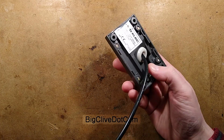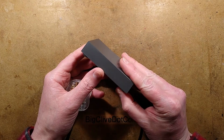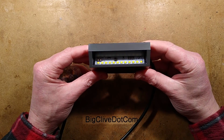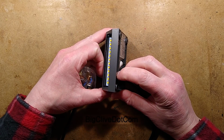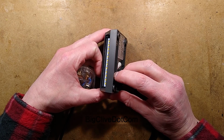But if you're going to install these in your garden, I'd actually recommend putting a flex in one and holding it against the wall and seeing the spread of light out of it. It's interesting because, you'll see from the angle of the LEDs that if you tilt it that way, it quickly hits the wall. You can see the phosphor of the LEDs, so it's got quite a sharp angle.